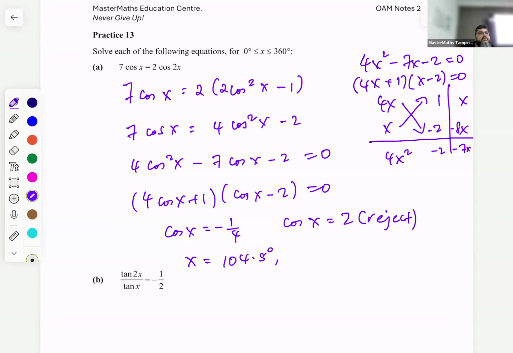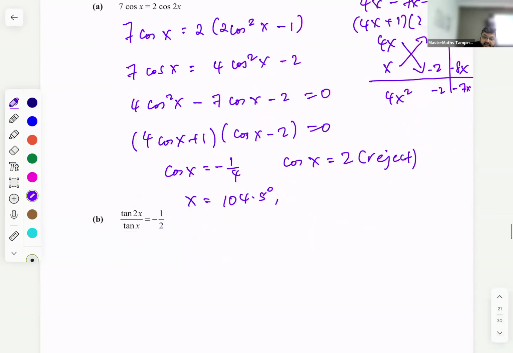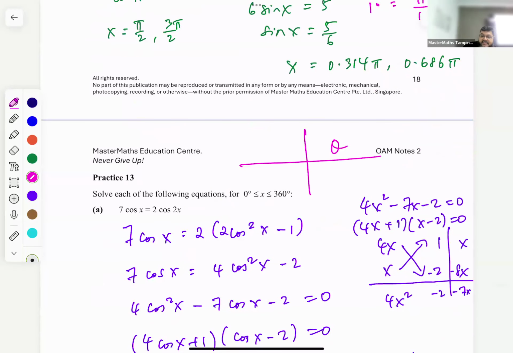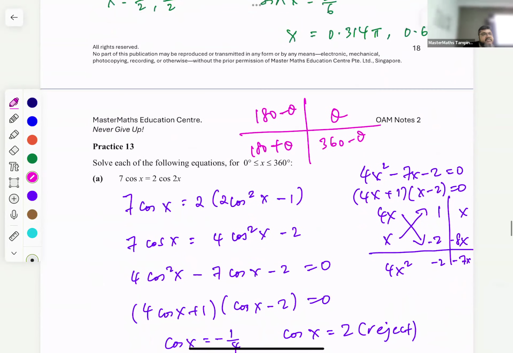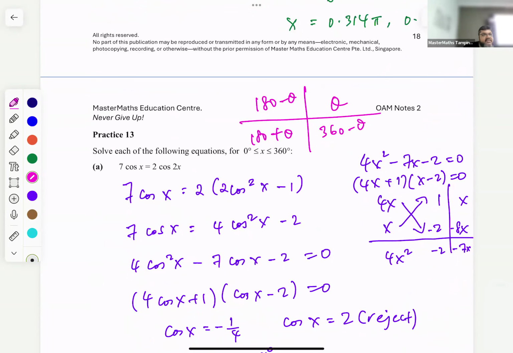Another one more, the third quadrant. The fourth quadrant is positive. So it's 180 plus the 75 something. You just got the alpha. Whatever you give me is the alpha. So the answers are in the second quadrant and the third quadrant. Again, I'm telling you, this is very important: theta, 180 minus theta, 180 plus theta, and 360 minus theta. So I ask you to do this and this now.